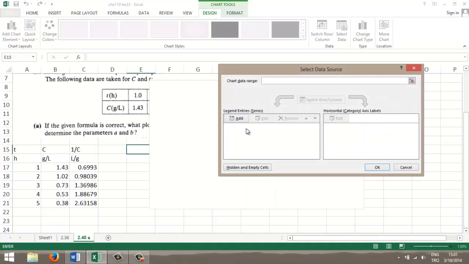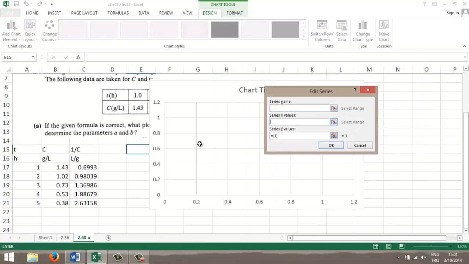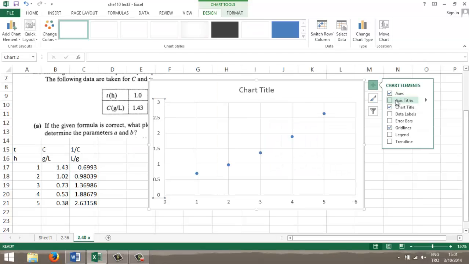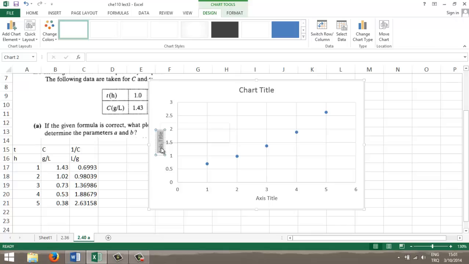Select data. The x values are t and y values are 1 over C. Insert axis title, which is 1 over C, liter per gram, and this is just time, hour.